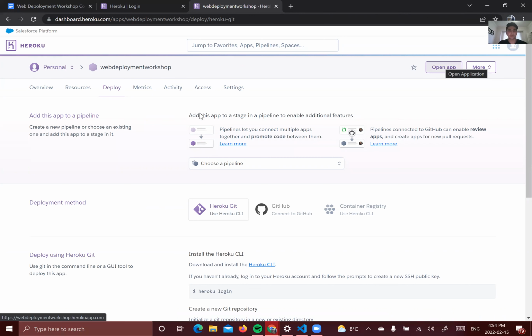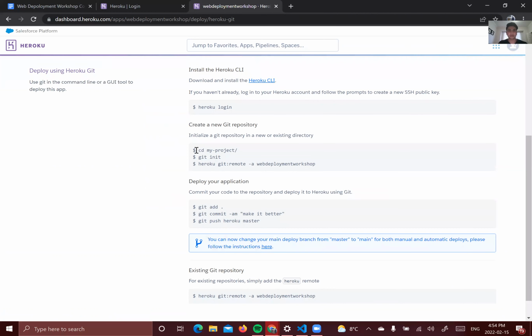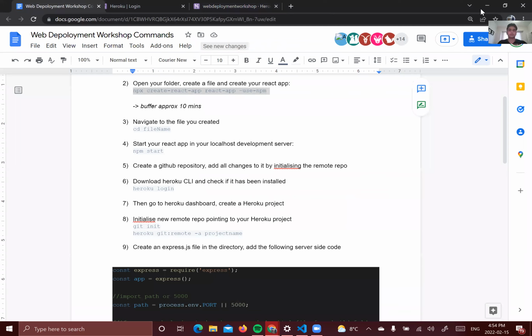Okay, so now we've already logged in, and we're already in the project. Now we're gonna look into something called Express, and let's just do that right now. I've changed this over to Heroku.